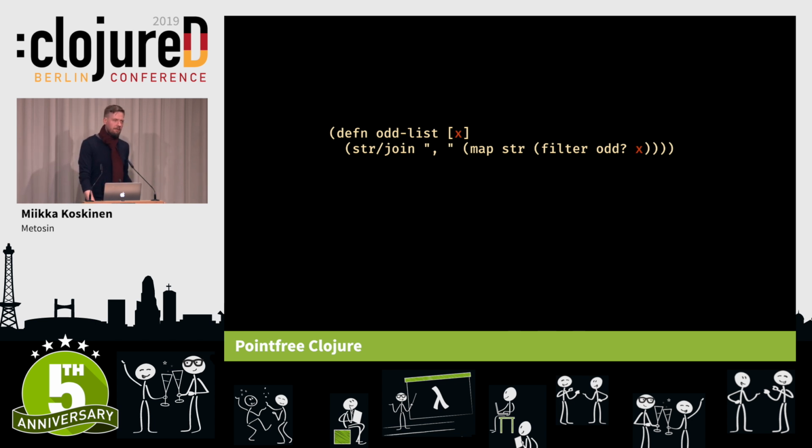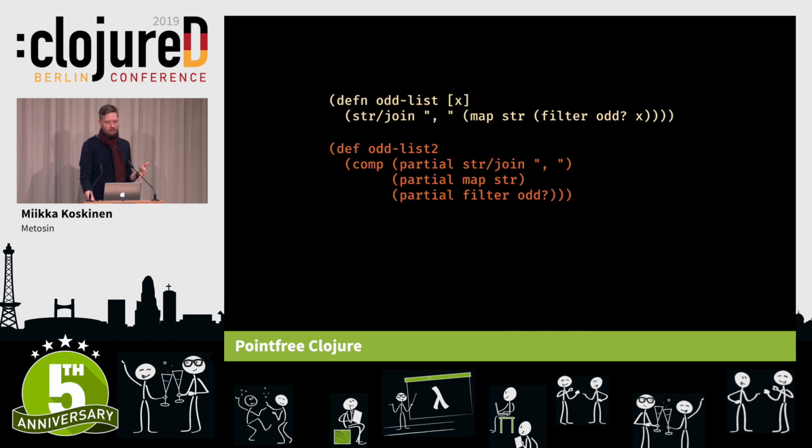But there are other ways of writing this function without talking about any individual point. If you use comp for compose and partial for partial application, we don't have to talk about any individual point at all. Haskell programmers really love this style, and they call it point-free programming or tacit programming. And you sometimes see Clojure people doing it as well.